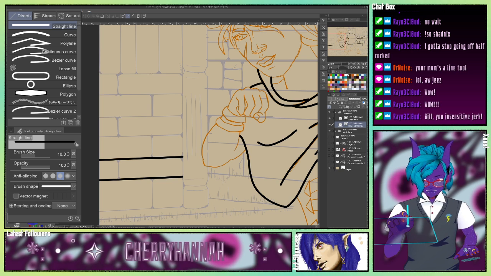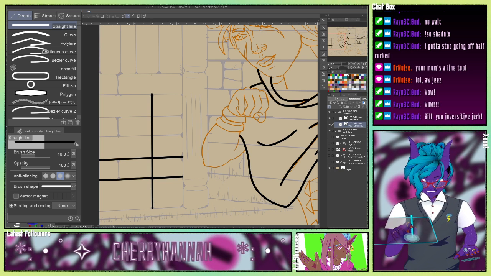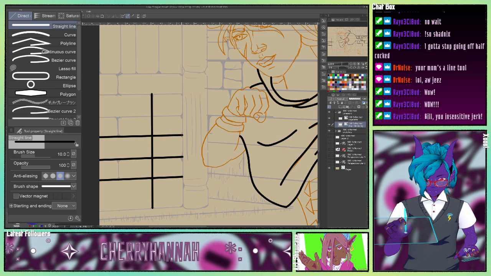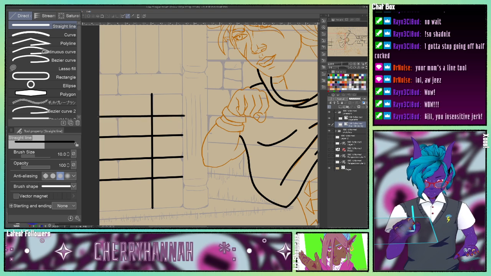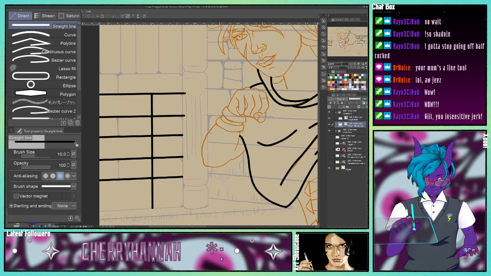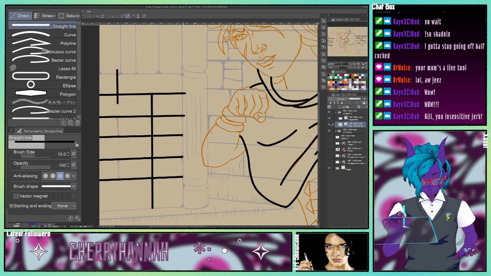Well, I know all of these lines are going to line up, so I'm going to put that there. But don't be afraid to go over where you think your lines are going to be, because it's really easy to erase them.